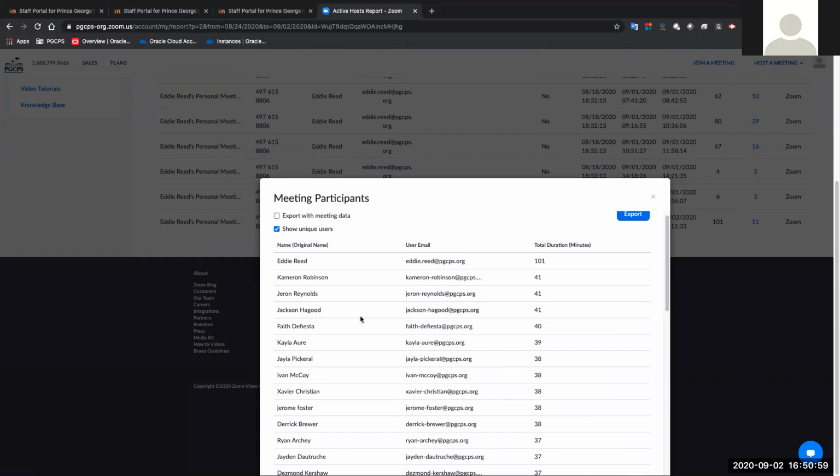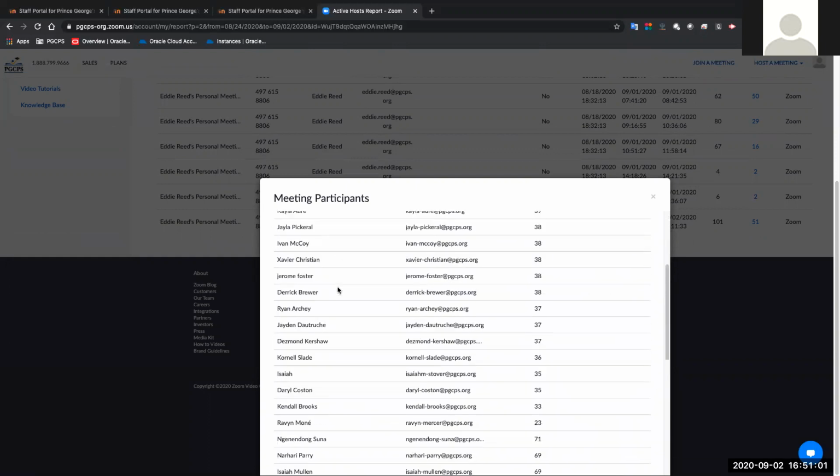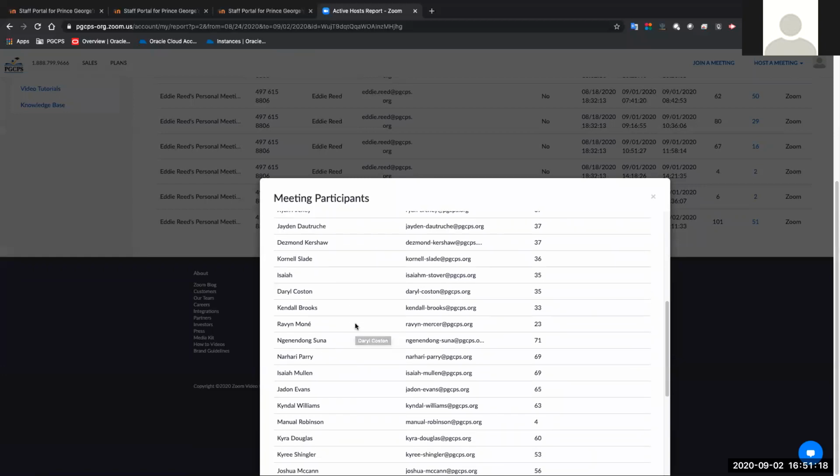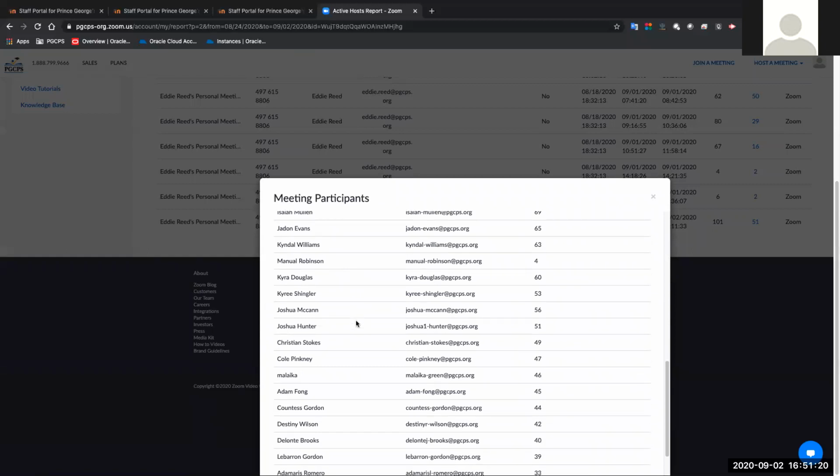Now, as you see, the real names are all first name, last name, in most cases. What we have in Isaiah here is just the first name by himself. Like I said, depending on if they had their emails for a long time, and it was a legacy situation where they could only use one name, the first name may have carried over. But as you see, most people had their first and last name.